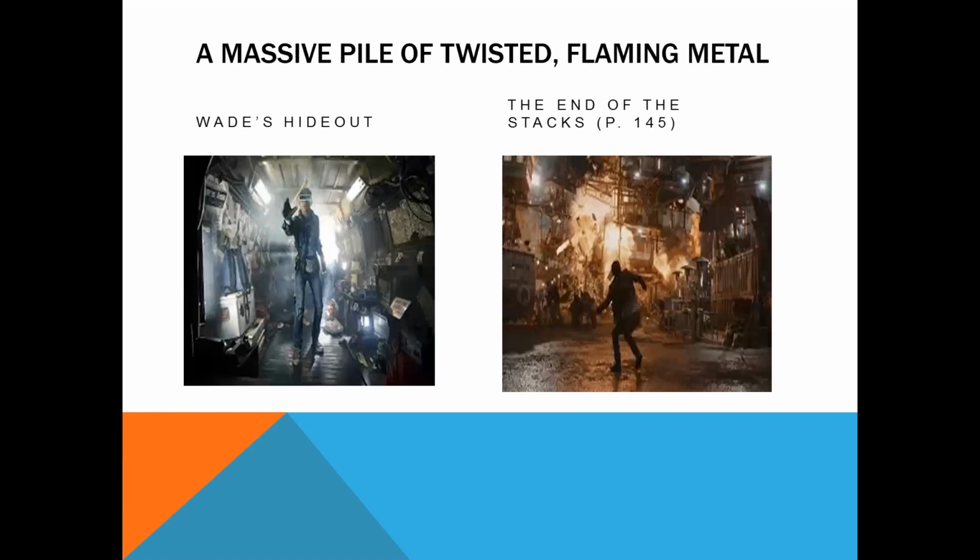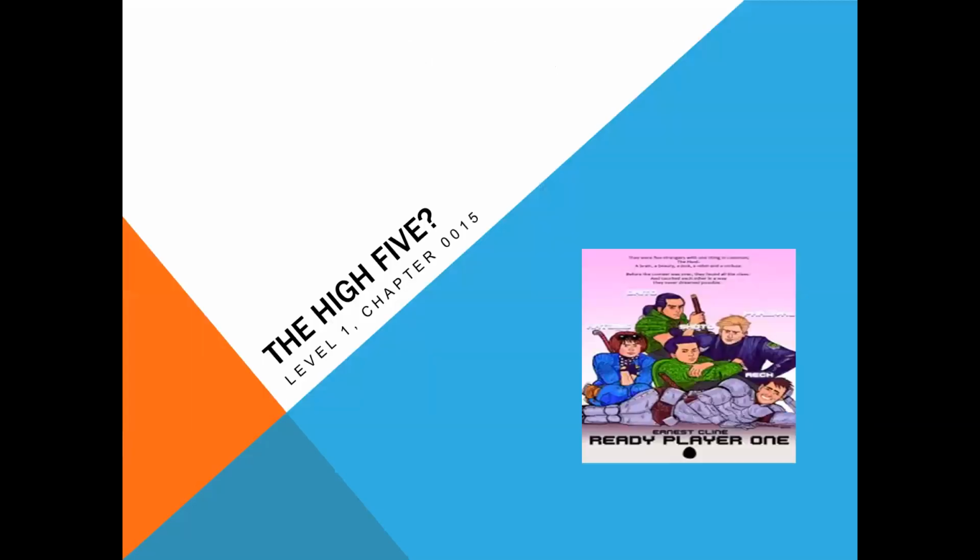And as a consequence, they try to eliminate Wade. Unfortunately, he's not where they think he is, or not exactly. He's definitely in the stacks, but he's visiting Sorrento from the comfort of his hideout. He turns off the simulation, running to the stacks to try to save his aunt, but it erupts into a miasma of fire and twisted metal, and that's the end of his aunt's trailer. Basically, Sorrento kills Wade's family as well as several of the people living in his specific stack.